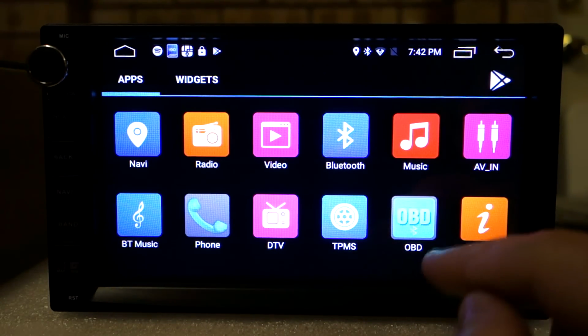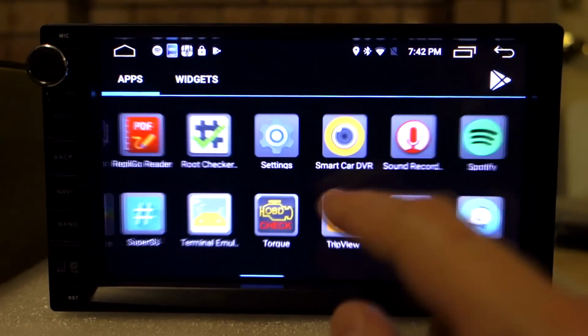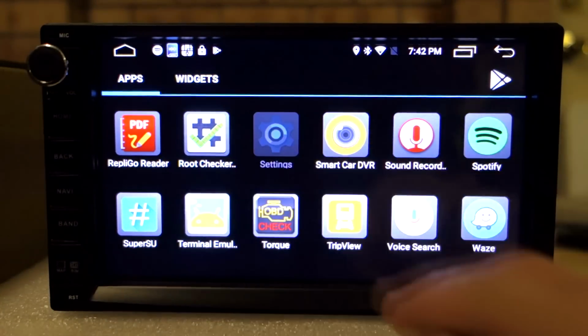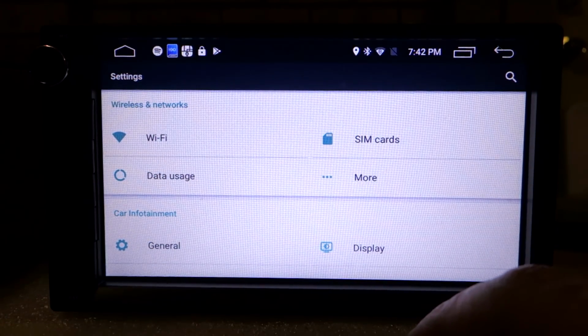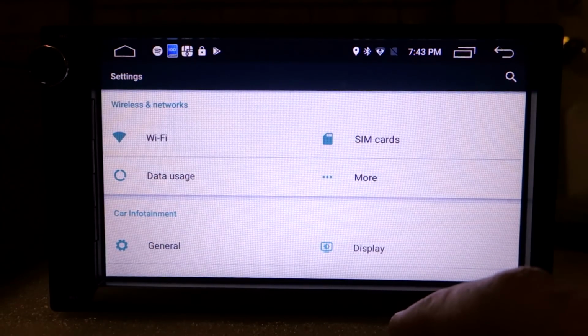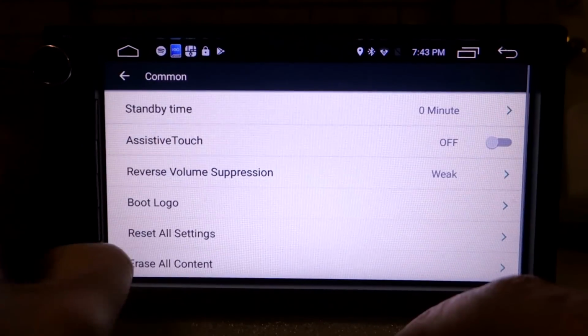Now you might be thinking, if it's linked to your phone via Bluetooth, doesn't it just use the Bluetooth connection from your phone? Unfortunately it doesn't. You can tether it to your phone, but you have to tether it via Wi-Fi, and what that means is that the battery will drain extremely quickly on your phone. So you can use the internet connection from your phone, but when you do, you're going to chew through battery on your phone. So really the best way to do it is to have a 4G SIM card inside the device itself.